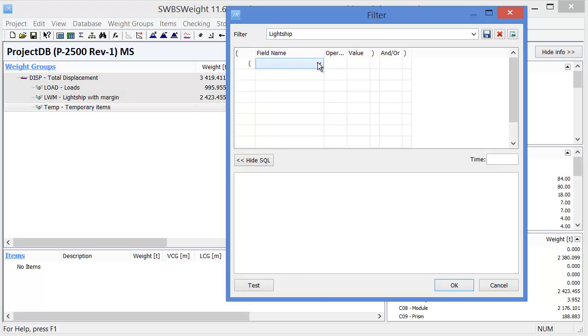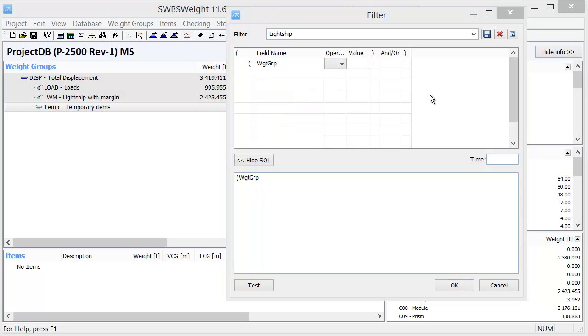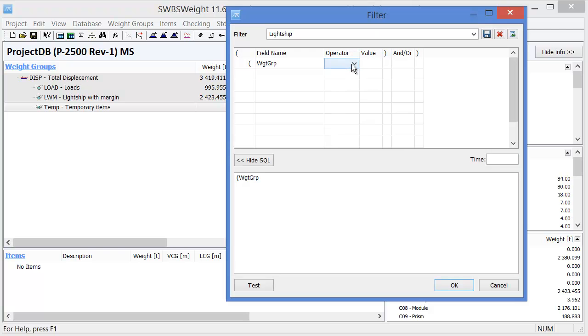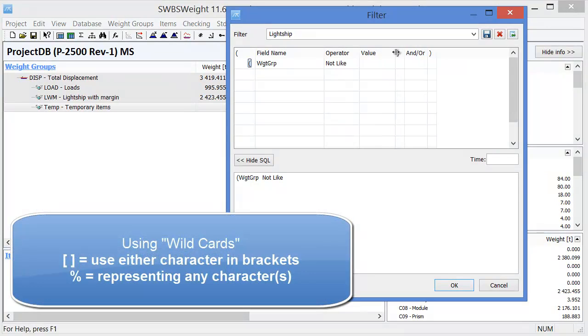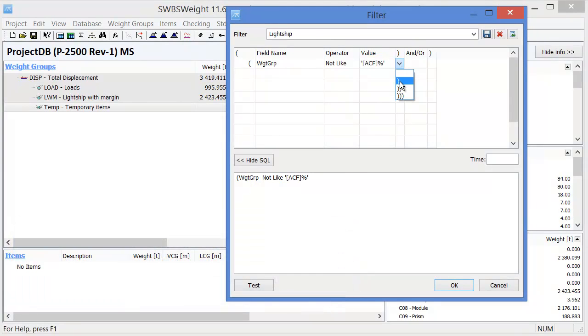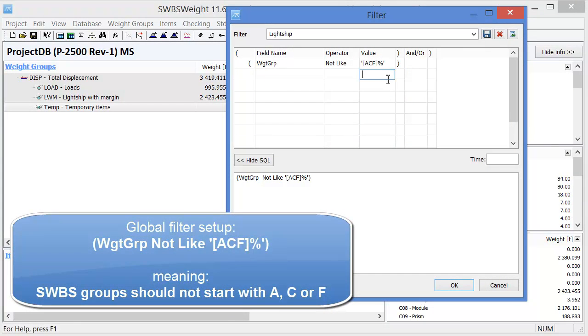Then I go to the next field and select weight group. In the operator field, I will select not like. And in the value field, I'm going to say bracket A, C, F, and bracket, and then a percentage sign, and I will end my filter with an end parenthesis, and then I will save this filter.